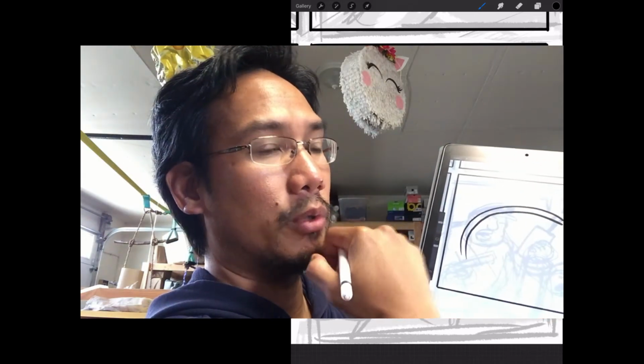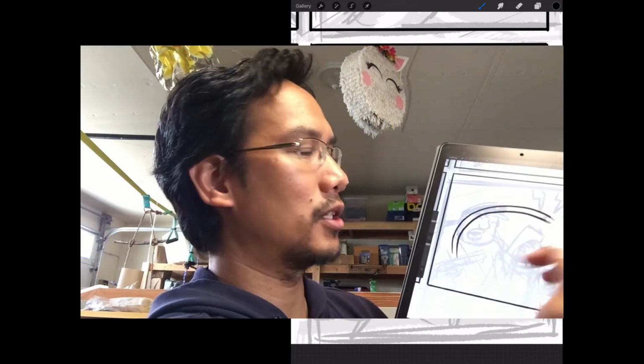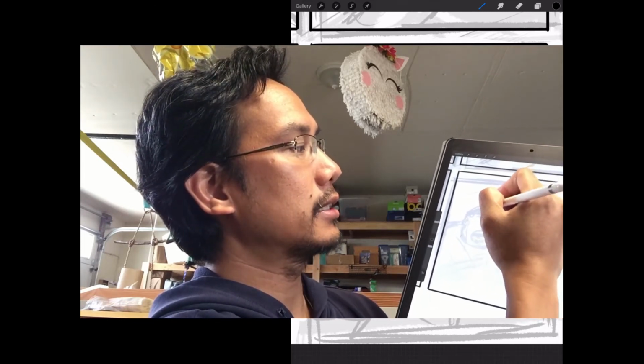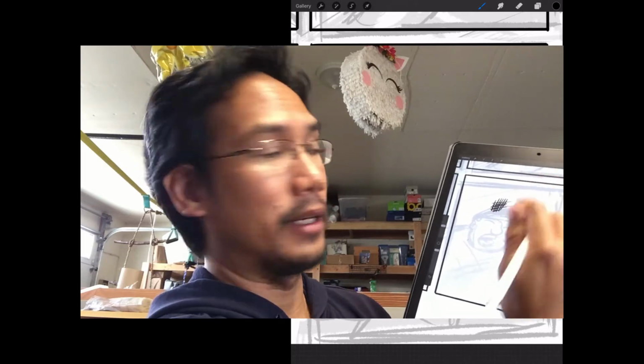When I began comics and drawing in general, I was so tight on a lot of detail, or the way I would place a line. I would really be in there trying to hatch things like this. Actually, I think I would even go slower than this.